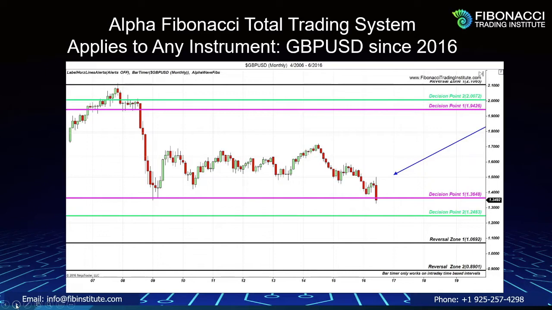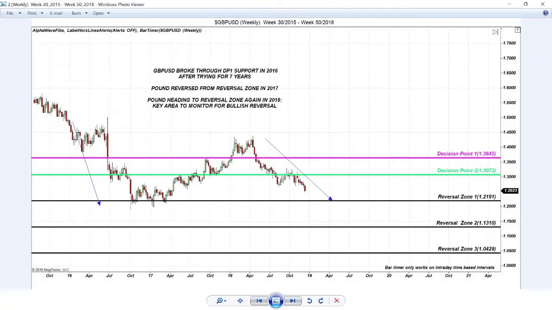This is a chart on pound that was present in the trading room since 2011. Do you remember how critical the pink line is on Apple and on Dow now? This is crucial Alpha Fibonacci support. It takes pound 7 years to break through this support. Pound reaches the next level. There is no surprise, all identified in advance.